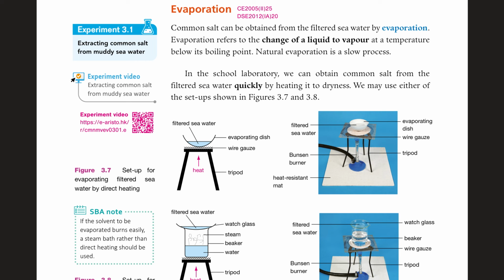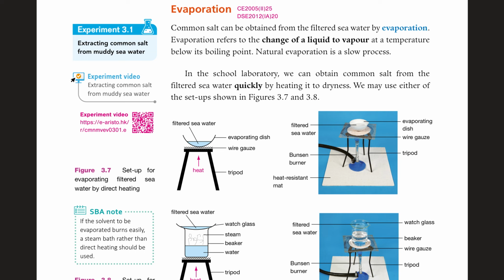And in this method, the filtered seawater sample is heated by these two setups. During heating, the solvent would evaporate while the solute would remain as a solid and be left on the evaporating dish. This is because it is much more difficult to evaporate the solute when compared with evaporating the solvent.